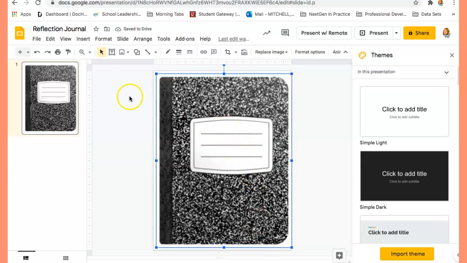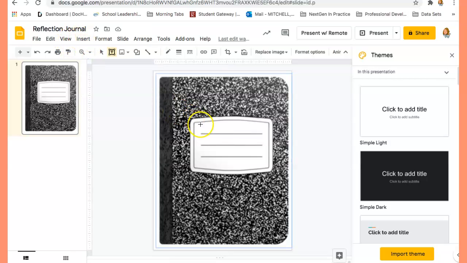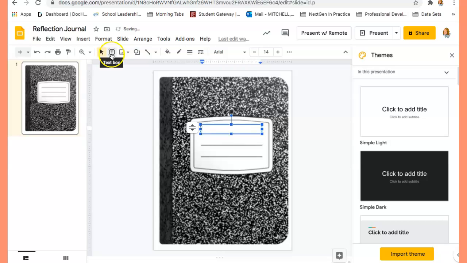I'm going to add text boxes in here so that students can write in this and make it their own when they make their own copy. We'll go over that in a few minutes. I do separate text boxes. You could do them all the same. It doesn't matter. You're going to make this your very own anyway. And I do the 3 separate ones so that they can use the 3 separate lines on the front of this composition notebook. That's the only reason for that.